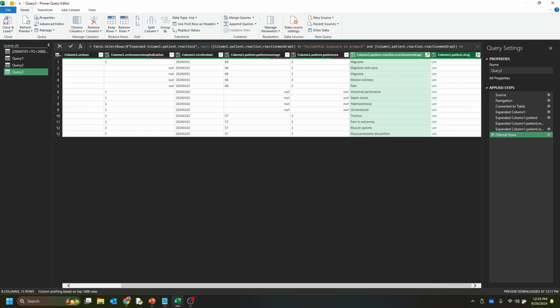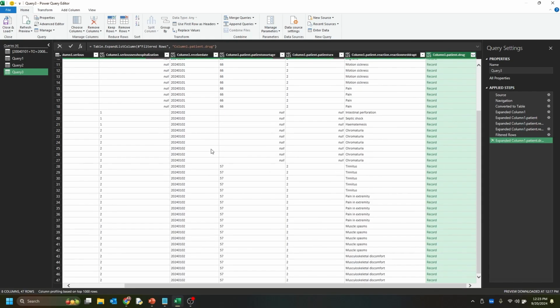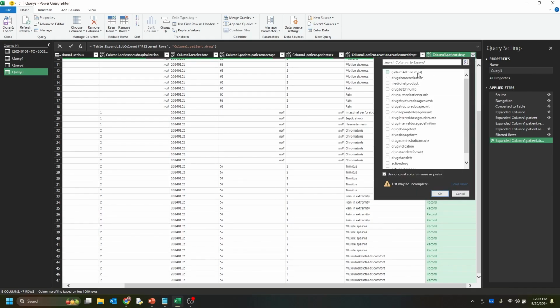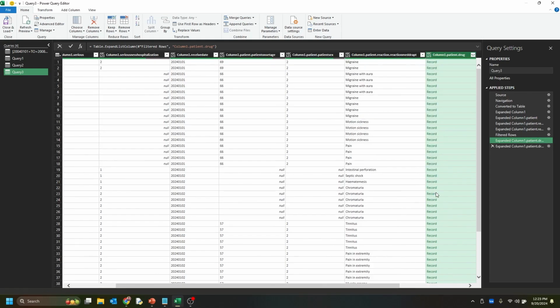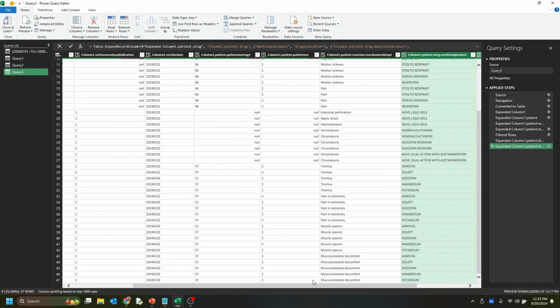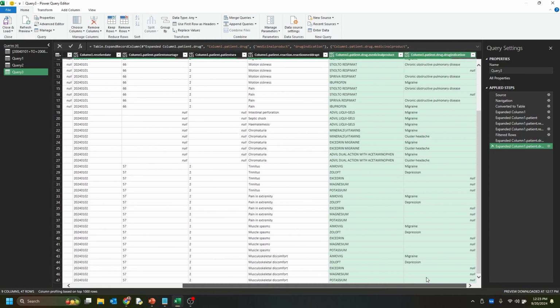And then let's look at some drug information. We'll expand to new rows, and this is where we've really blown up our record count. So we're going to have to do some real trimming here. Let's expand. We'll do medicinal product, and we'll do drug indication. And we've expanded yet again. So let's start doing some cleaning.